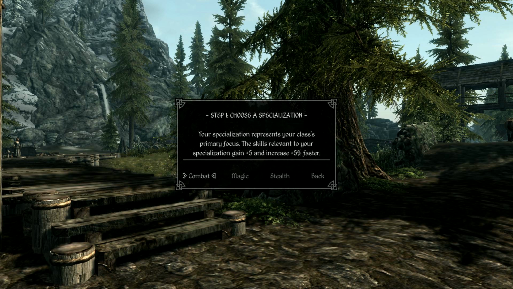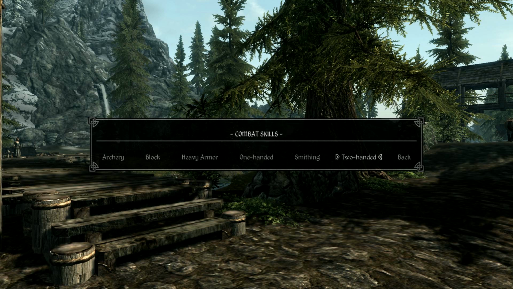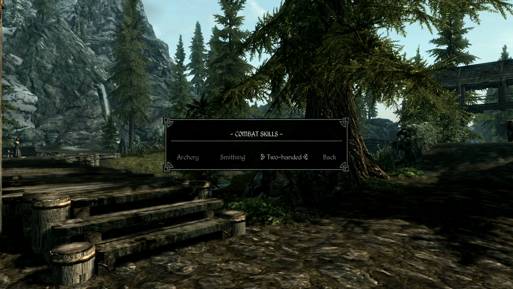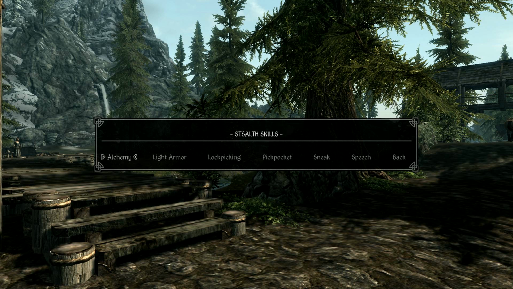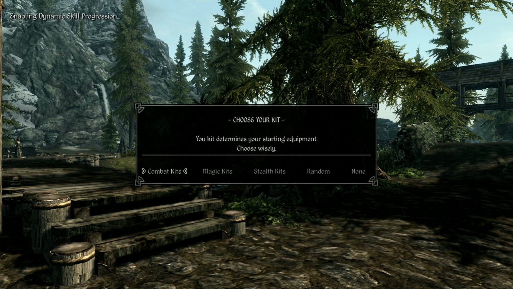Actually, I'm going to customize it, because I think it's funny how Warrior has both one-handed and two-handed. It's kind of weird to me. I'm going to start with somebody that's one-handed with heavy armor and a shield. I want maximum defense. Three skills left: smithing, alchemy, and speech, for shouting and stuff.